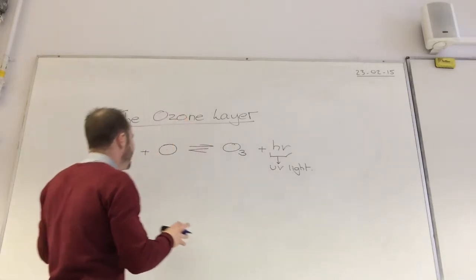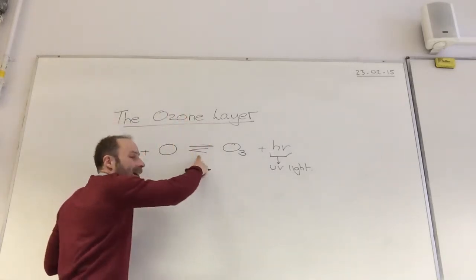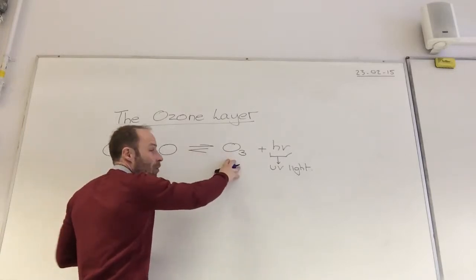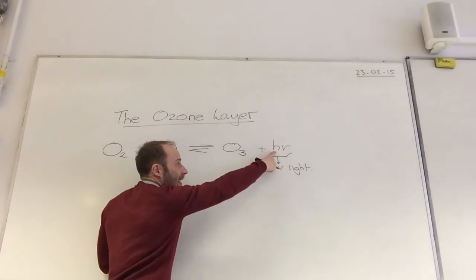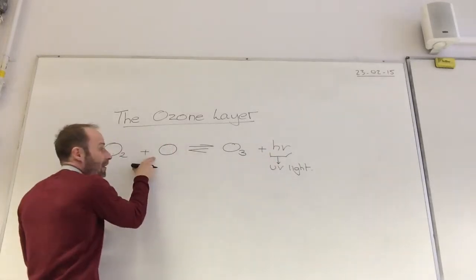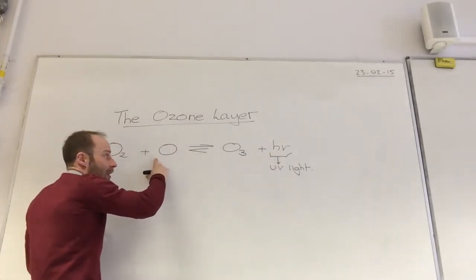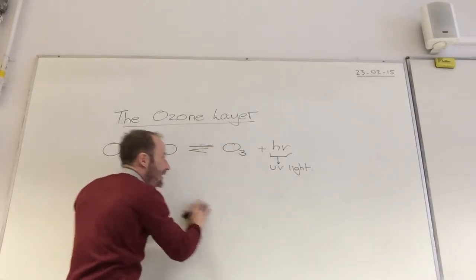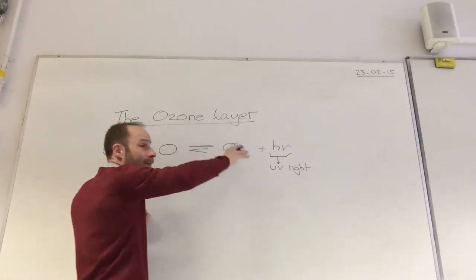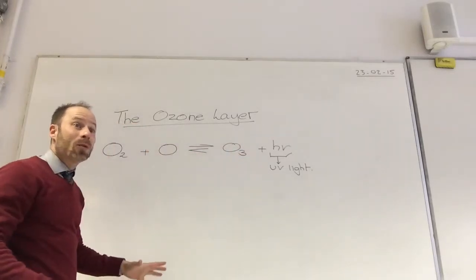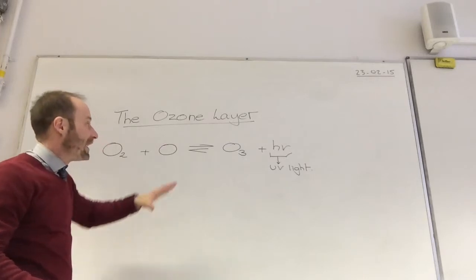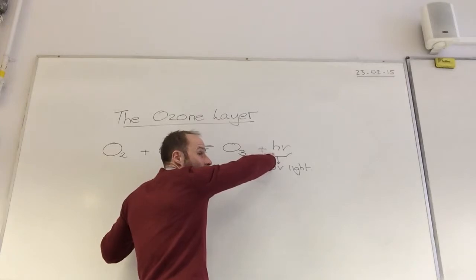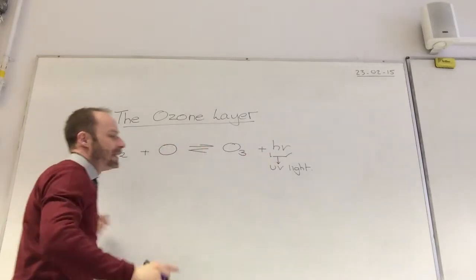So what's happening in the upper atmosphere is ozone, because that of course is my equilibrium arrow, ozone is being constantly formed. As ozone interacts with UV light, it then breaks down again into oxygen gas and oxygen atoms. They recombine to give me ozone, which then breaks down again. So it's this continuum, constantly being formed and broken up again, and that's what protects us against UV radiation. Because ozone here is absorbing ultraviolet radiation, which breaks it down into these guys.